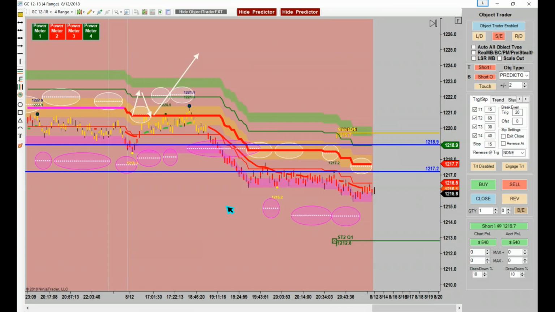Let's see, lagging indicators would kill you in this type move. Oh, absolutely, Chuck. That's why we've developed everything we've developed based on price action. We got predictor turned on, but I don't think it's going to fire because it's past predictor. So I'm going to take it if it kisses that line, or predictor, one or the other.